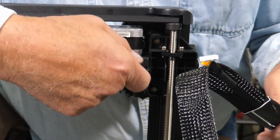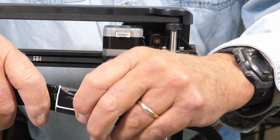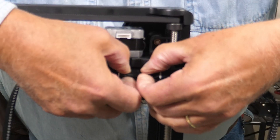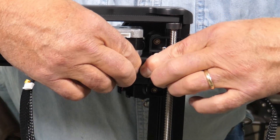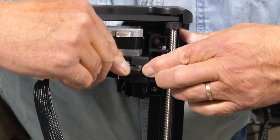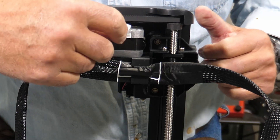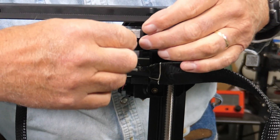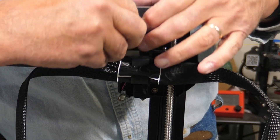Right up here at the back you'll see there's almost like a slot, and on your cable will be this black band that needs to get pushed in. If you bend the cable, make an arc out of it and then push it back in - it'll lock right in there. This small cable here will plug into your stepper motor up here. Again it's keyed - in this case the raised side will go down. That's your X stepper motor.